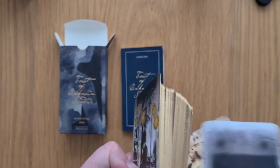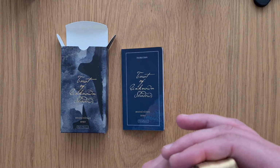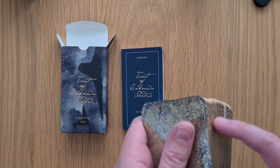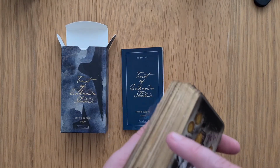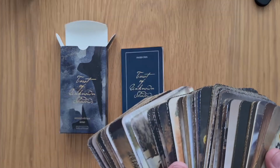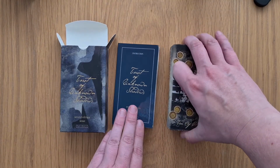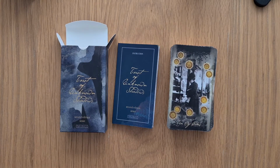Because I really like the matte gold edging. It blew me away when I first saw it in the box. But then obviously you've got all these puckers and pulls from the deck, on the front of the cards and the back of the cards, and it's just a real shame, if I'm honest. That's kind of let it down a little bit. Overall, it's a great deck.